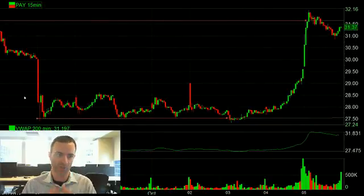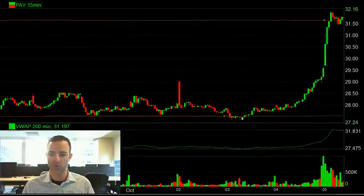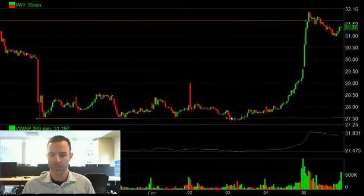So this actually gives a perfect picture. Here's the drive below 30 down to 27.50. I believe some people were initiating shorts here against 28. The following day it comes down, and what does it do? It consolidates right below 27.50. This is a spot where I would definitely be looking to put on a short position.